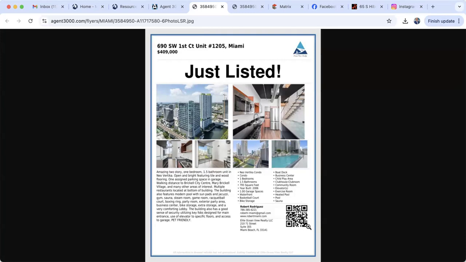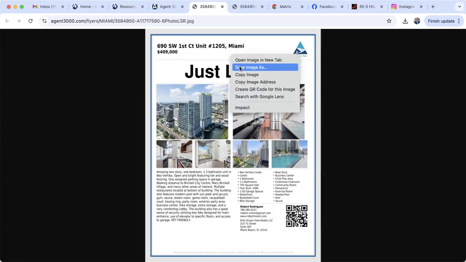So feel free to print these flyers, share these flyers on social media. Try to engage with your audience, try to pick up some leads. Okay. Once again, you're going to right click on this image, save it to your computer, and use it at will. This is one of our office listings. We encourage you to sell one of our office listings.